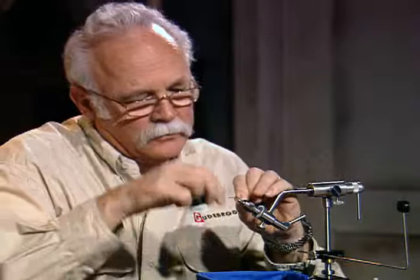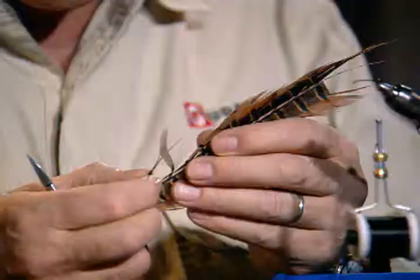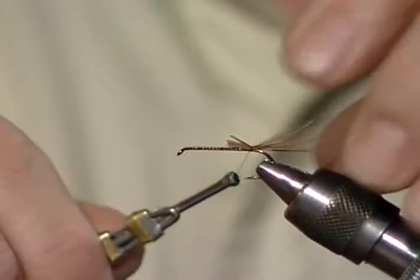I told you 6-aught thread. This is 8-aught. It may not make a big difference to some, but. Well, we are always perfectly honest. Always honest. This is a 2X long hook. It's a size 8. I'll take a few sections of this pheasant tail, get them even as I can. And this is a little bit longer tail than on a lot of the patterns that I've seen. I cannot tell you why that is.